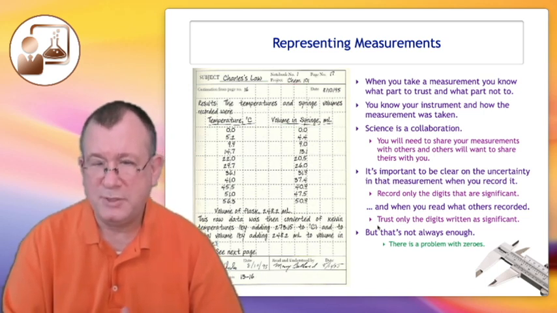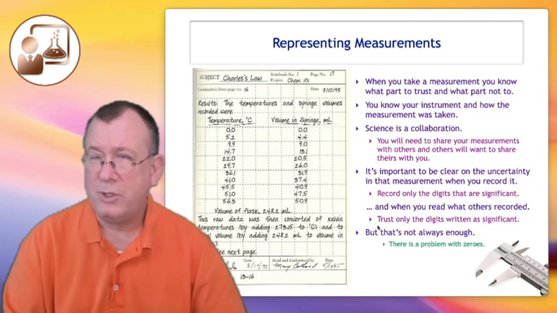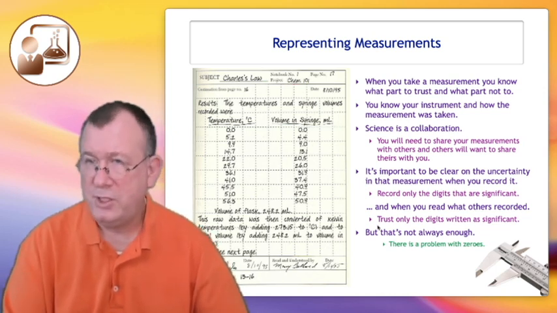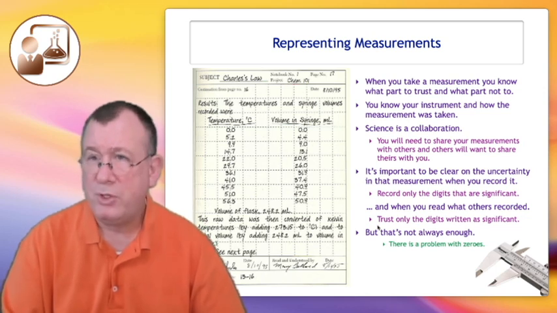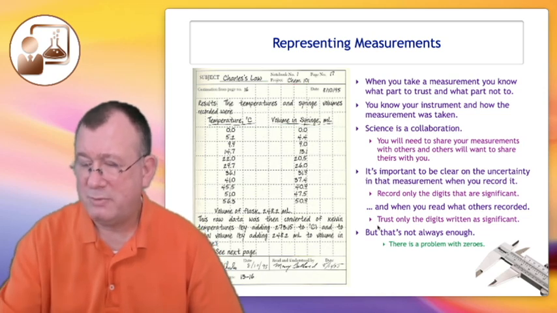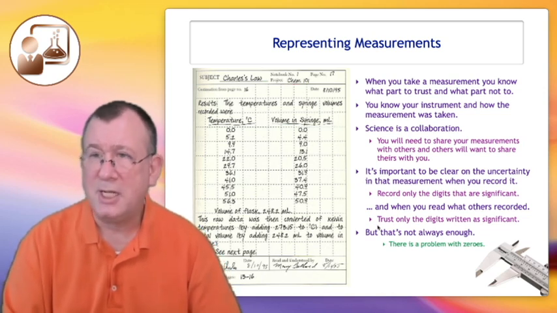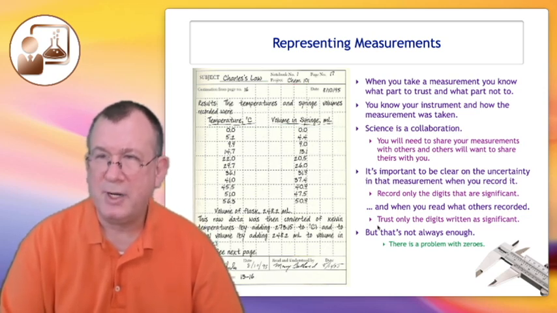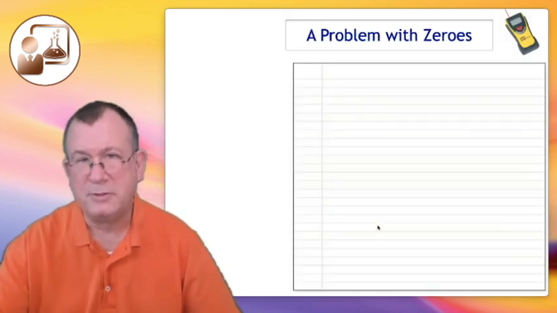When you record these measurements in a book, always record both the factor and the label, the value and the units, and only record the significant digits. And that's okay, if you're there with your buddy and your buddy says, well, wait a minute, this digit here, is it significant or is it not? And why would that happen? I mean, you're only going to put the digits that are significant, right? Well, no. Sometimes you are going to put down digits that are not significant because you need them for another reason. Let me talk about zeros.